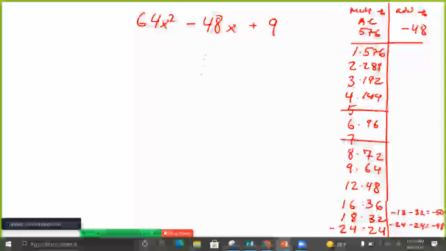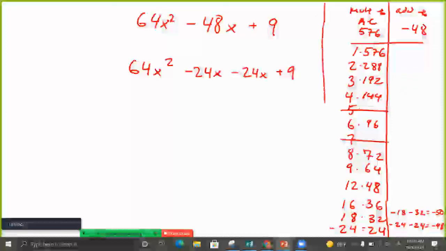So now we split up our middle term like we did earlier. So we're back to the actual problem now, right? We've done our homework and now we're ready to do the actual work. 64x squared -24x, -24x plus 9. Now, most of the problems that I've seen from the test and from our mastery test actually aren't this hard to find. But it's good to see it. It's good to know. It can be kind of crazy to make those lists.